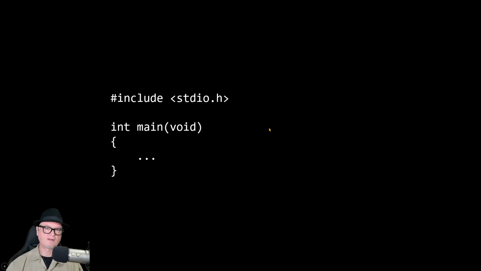Now, we are looking here at the structure of almost every program you'll write, which will include the header standard IO. A thing that every program also will usually have is a main function.